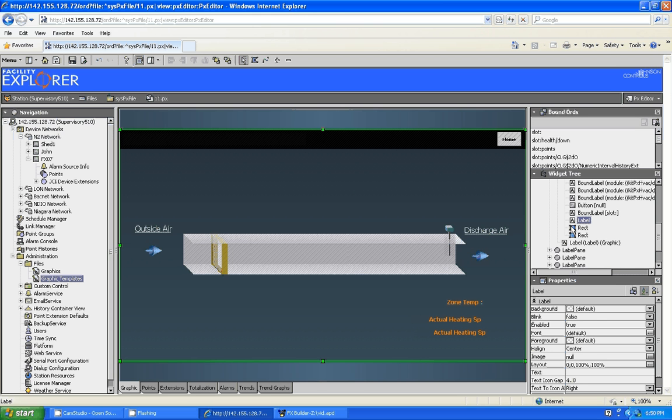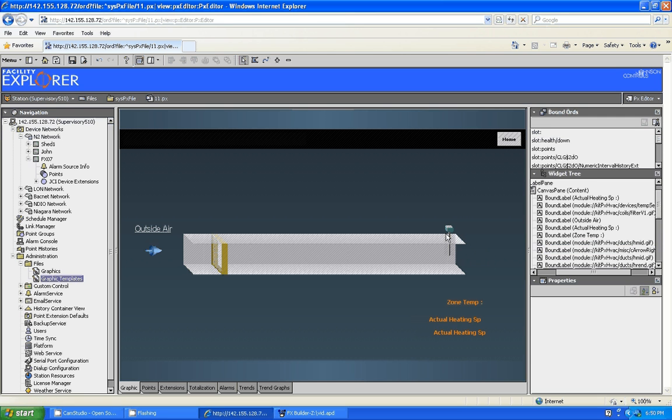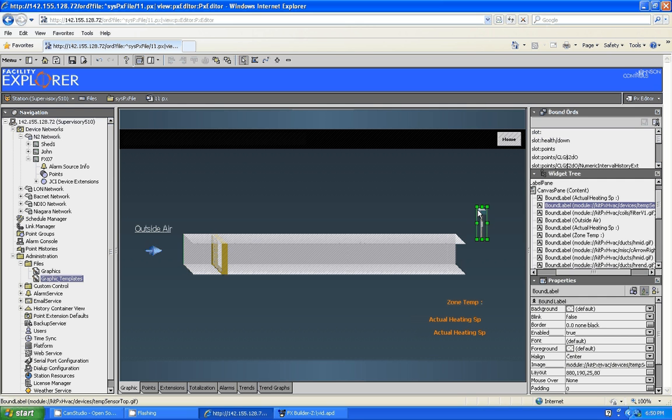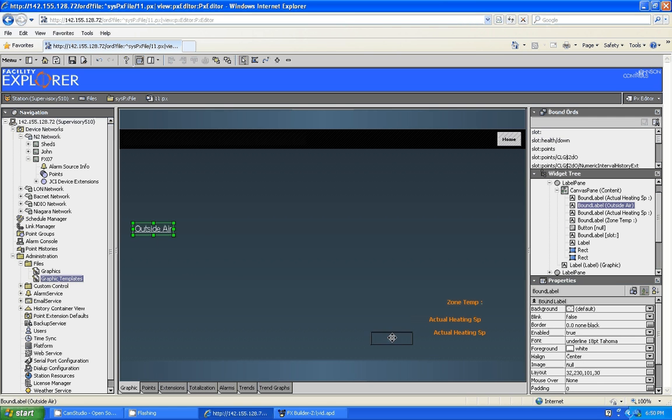So we're going to go in and clean up a little bit, get rid of some of the stuff that we don't need. You simply select and hit delete. These are components that actually come from the FX40. It has a menu of different components. You can just simply drag them in and use those. And you can build a whole system without importing a graphic, but we're going to do a different technique. So I'm just going to clean these up really quick. But I'm going to hang on to a couple of these.